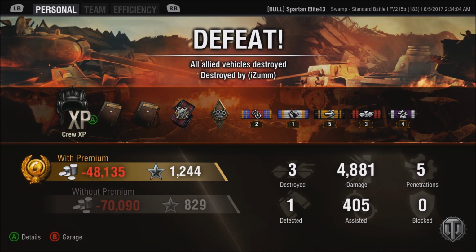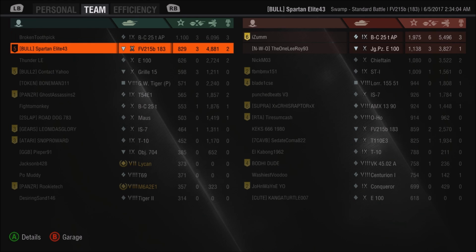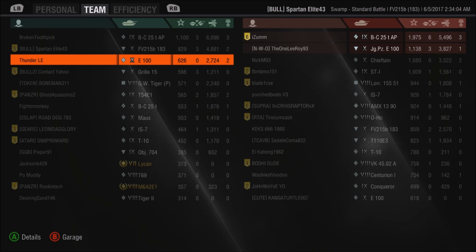That was absolutely disgusting to watch, I know. 4,800 damage, 3 kills. Second on the leaderboard to our Bat Chat with 6,000 damage. Good job, Mr. Broken Toothpick. Thunderlips, not so much. Shoot AP next time. 2,700 damage is respectable, but you could have had a clutch and way more damage.